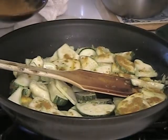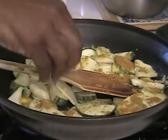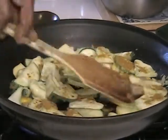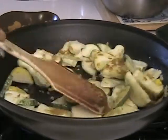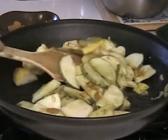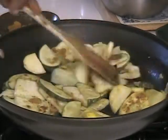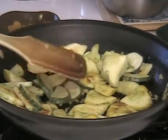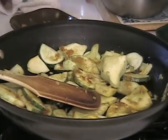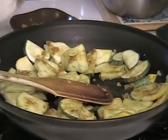There's the curry powder. Now, you can use a mild or you can use a hot curry powder. There's different blends out there. It's up to you. Of course, curry powder, you can make it if you want, there's a lot of combinations of turmeric, ground masala, and so forth, powdered ginger and so forth, to make your own curry powder. But it's easier just to buy one. It's already mixed. One more of the curry powder. We're going to let this, of course, down to a medium heat now to get that all mixed in.